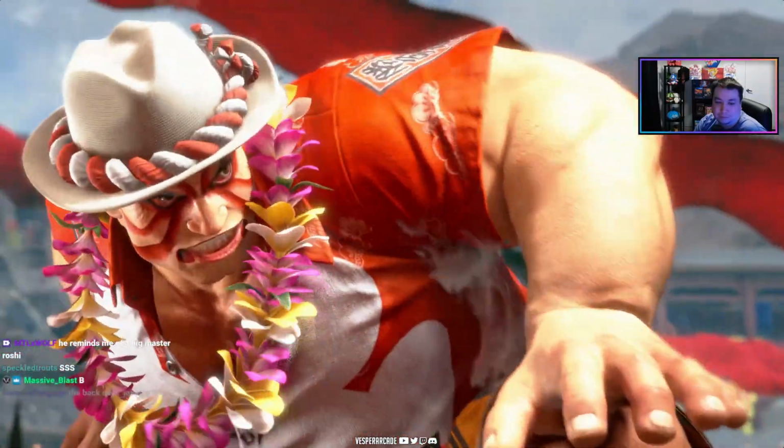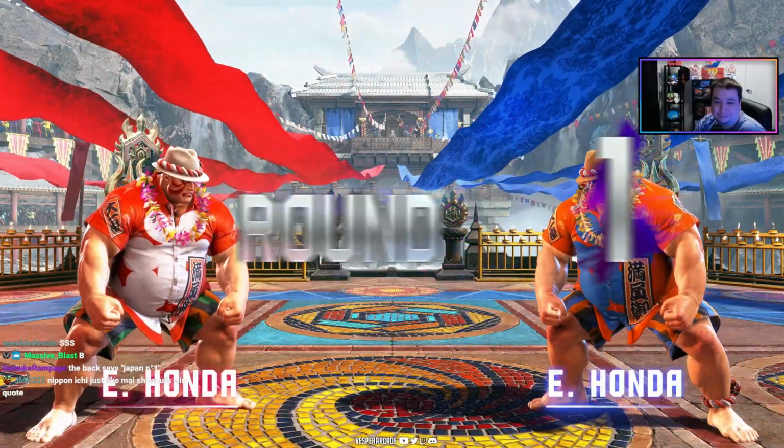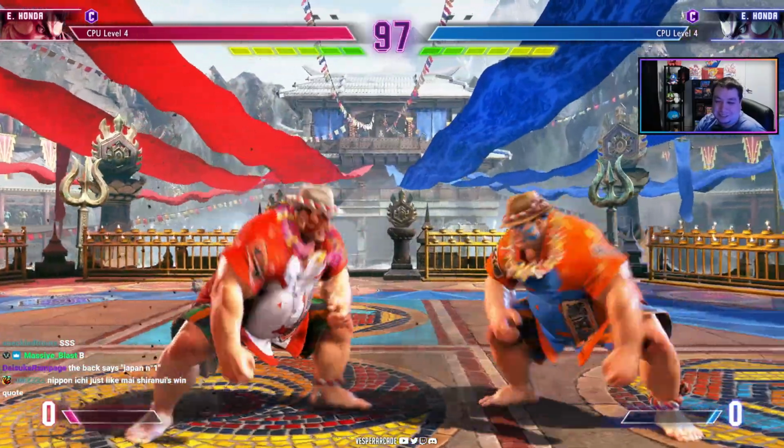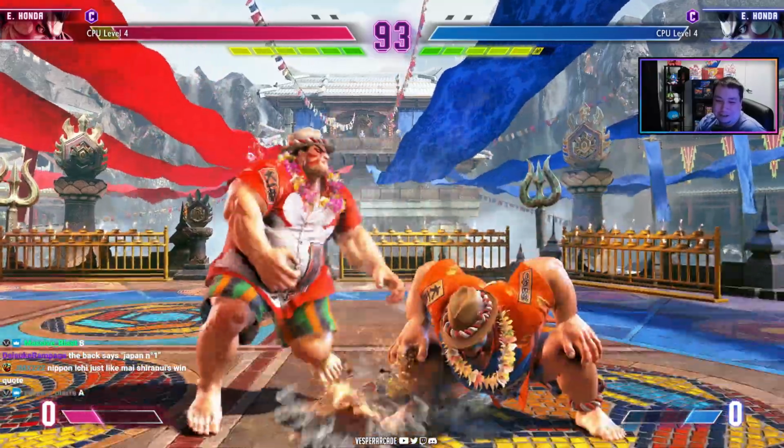One thing that I'll say is that the hat, although it might protect his head for all the headbutts he's gonna do, might make him less aerodynamic. Poor choice. Yeah, he's gonna wait hidden underneath the hat to do more headbutts.